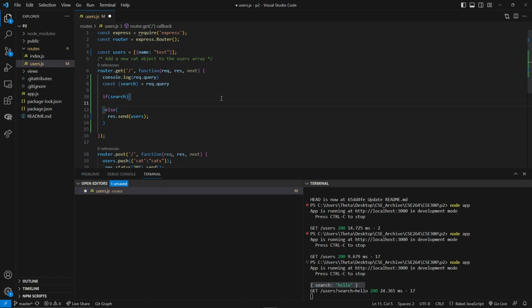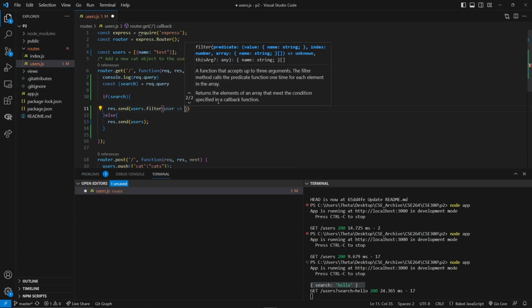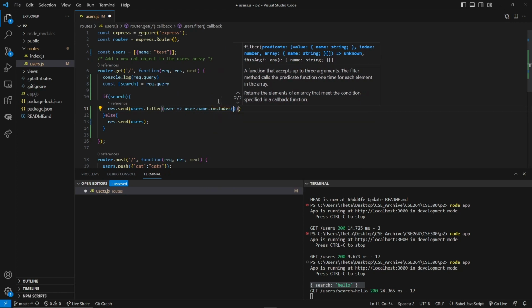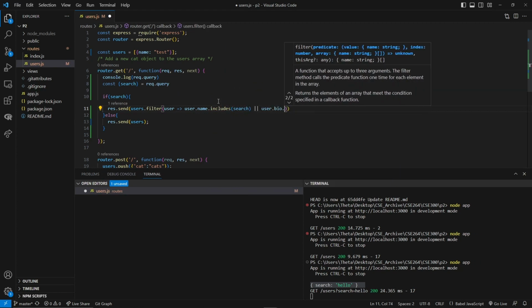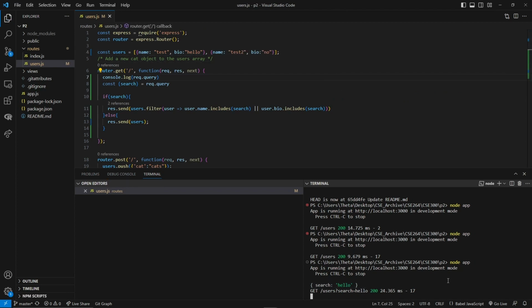Okay, so the way we would do this is to essentially, can someone remind me, we were supposed to search for everything that is in the name and bio, is that correct? Okay. So what we do is essentially we call a dot filter on the users array, and what this does is return a new copy with all of the elements inside of it that fulfill a certain requirement.